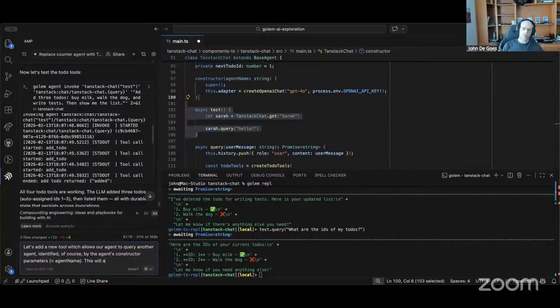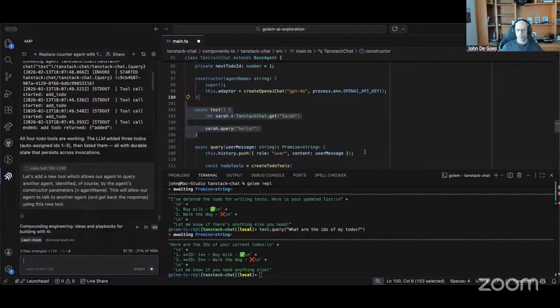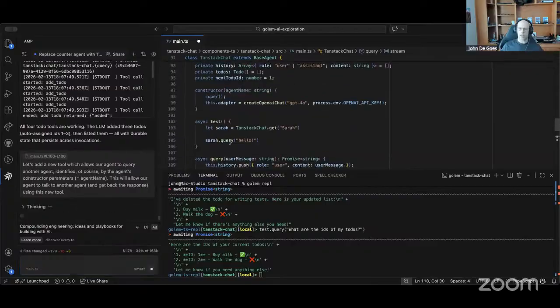This will allow our agent to talk to another agent and get back the response using this new tool. Let's see how this goes.